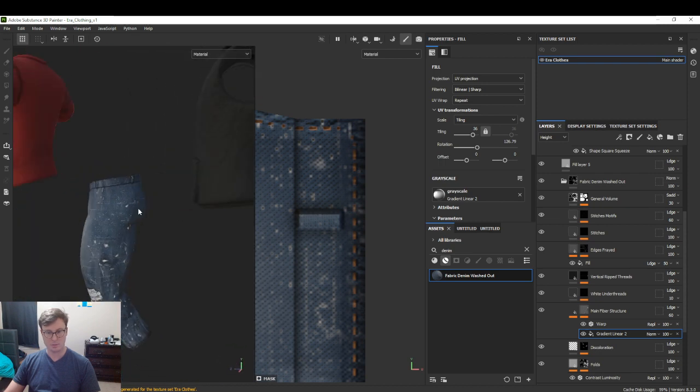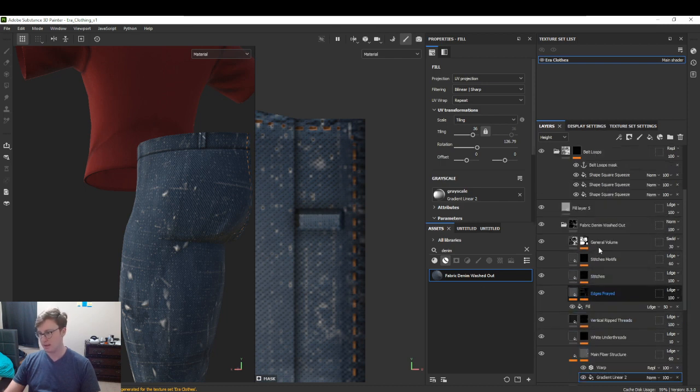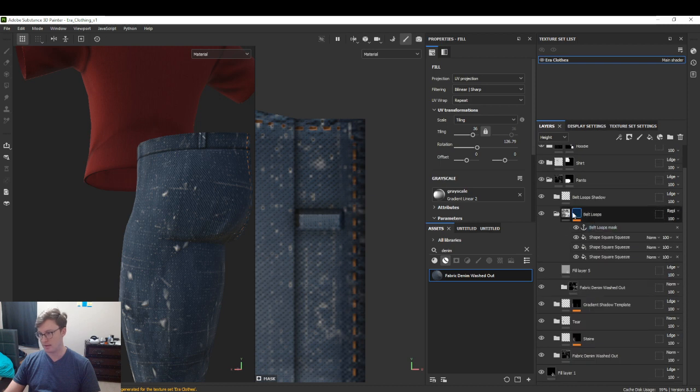All right, some loops have been made. Now we need a pocket. For the pocket, we'll just use the same thing. We'll just add it to here.